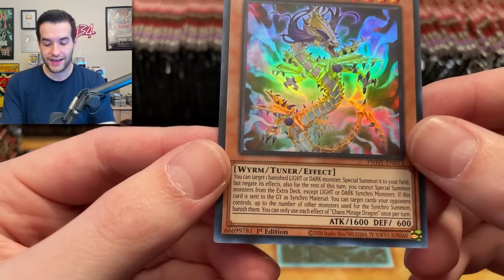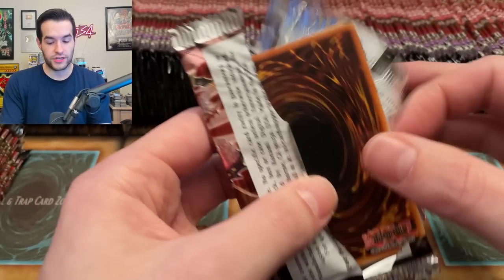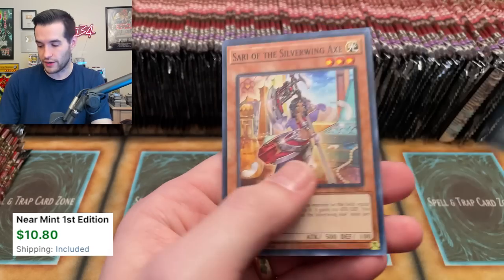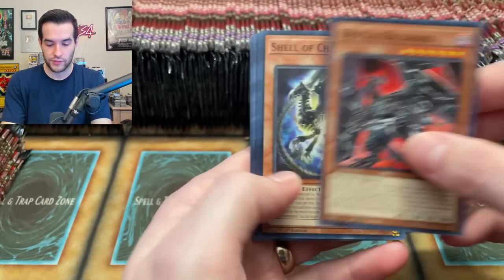It's nice to see Chaos still doing its thing. I know people are like, whoa, Chaos again, so much Chaos, it's just like the boomer stuff, but it's cool stuff. I think it's pretty awesome. Another Gravekeeper's Inscription, probably not the one we want to see too much, but it is in my case, and I would love to pull great stuff for them. So I'm kind of hoping for some good pulls.